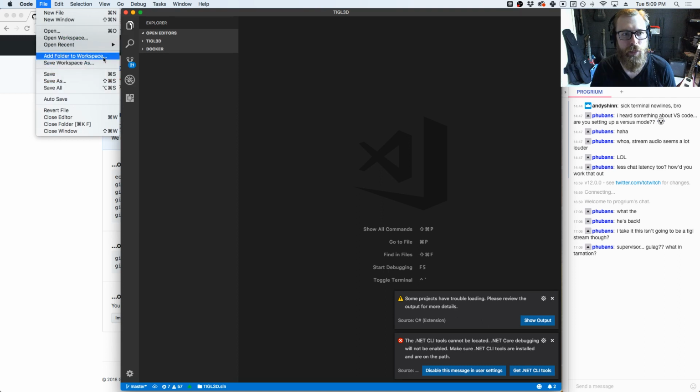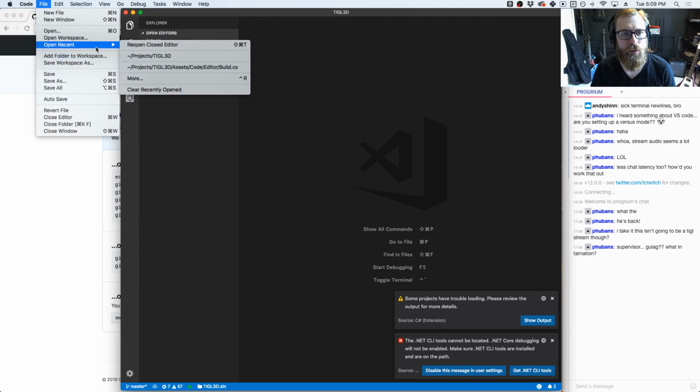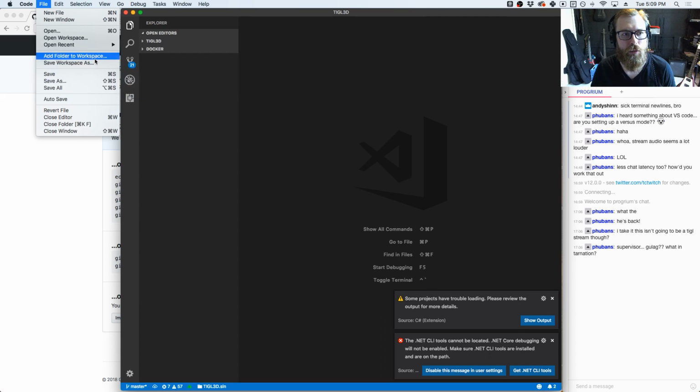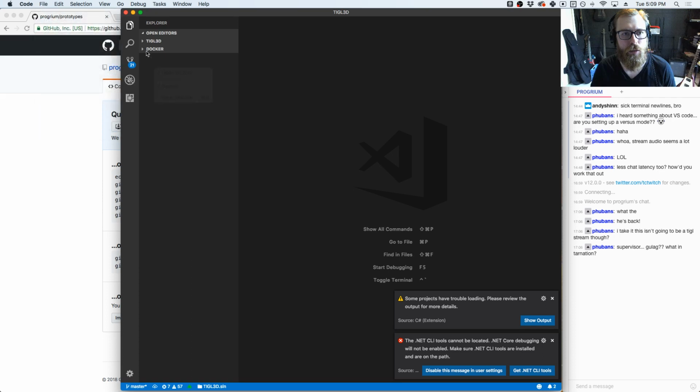Add folder, add, well, shit. How do you make a new workspace? Open editors.